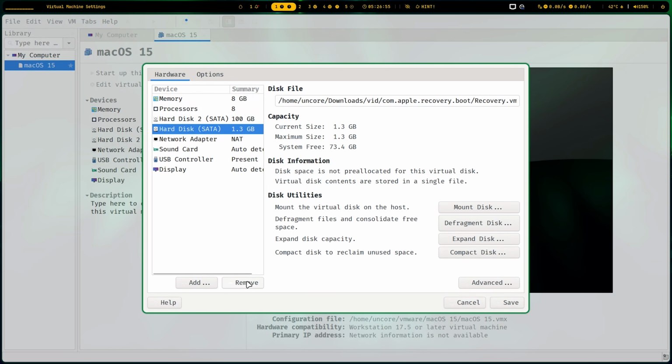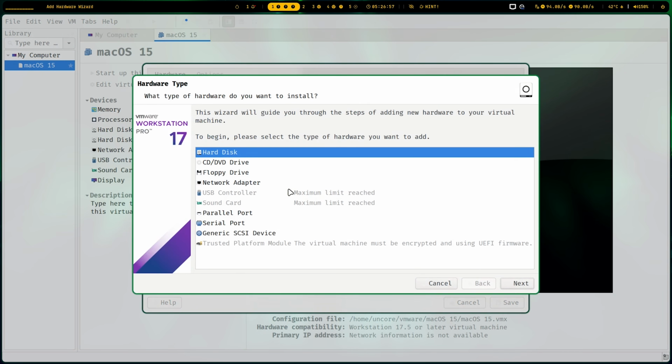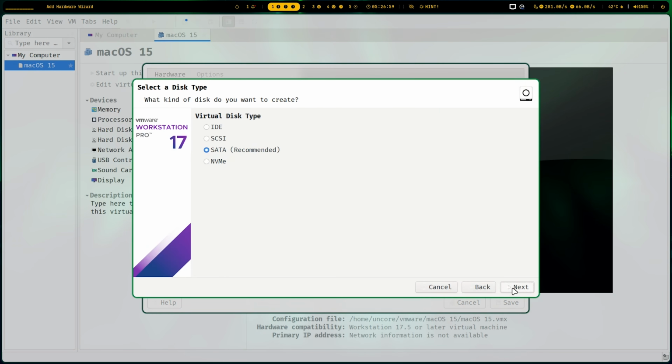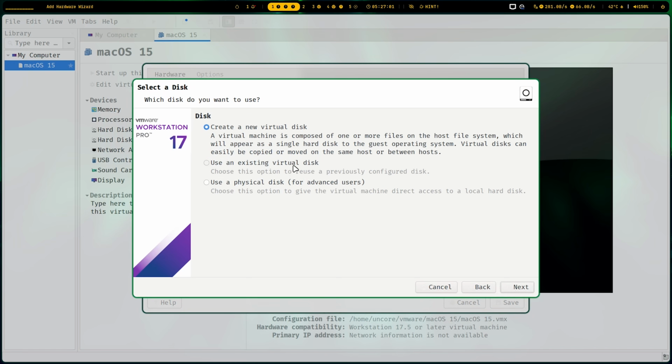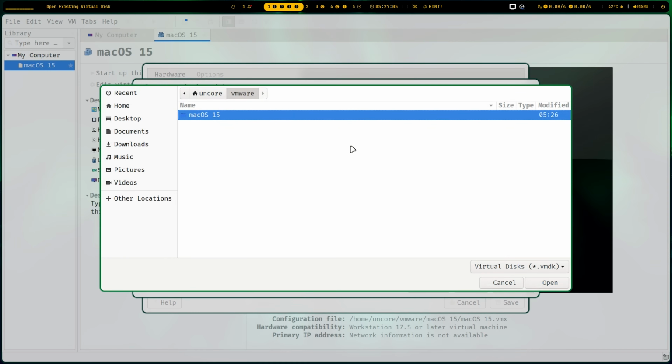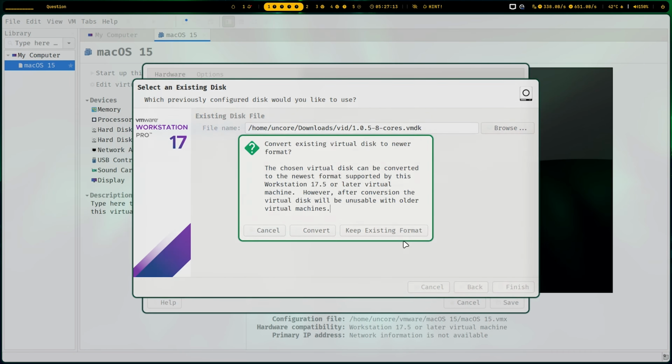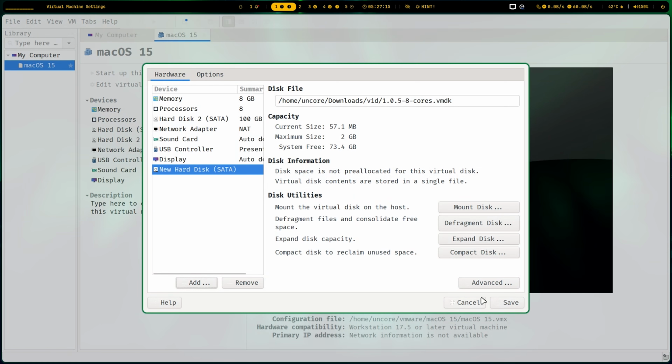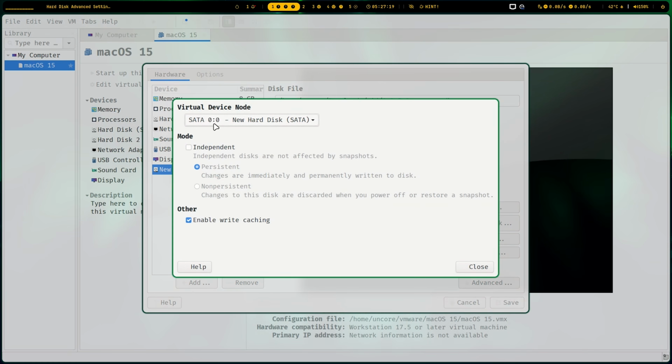Since we installed macOS there, we can remove the recovery image. Now let's attach another image. Use existing. Now we're gonna attach our OpenCore bootloader. Just attach your OpenCore image. Find your .vmdk file. Open it up. Finish. Keep existing format. Again, make sure it's at 0:0.